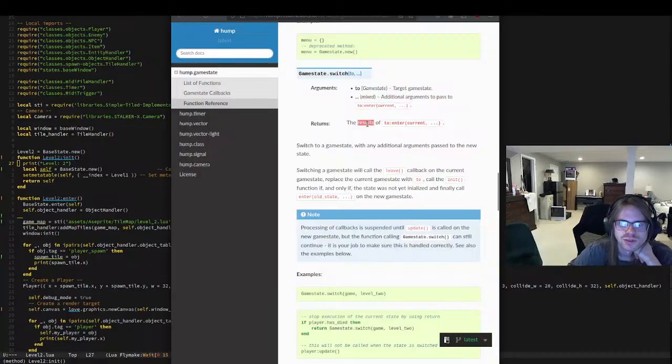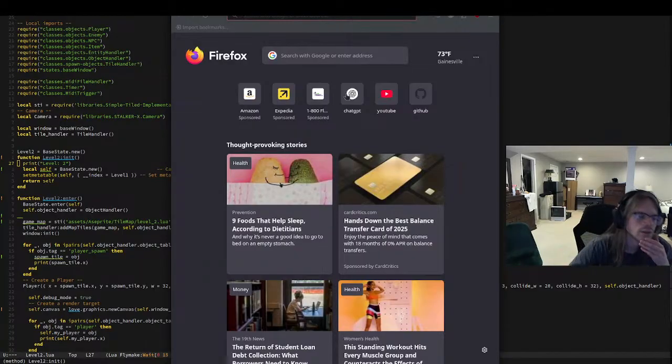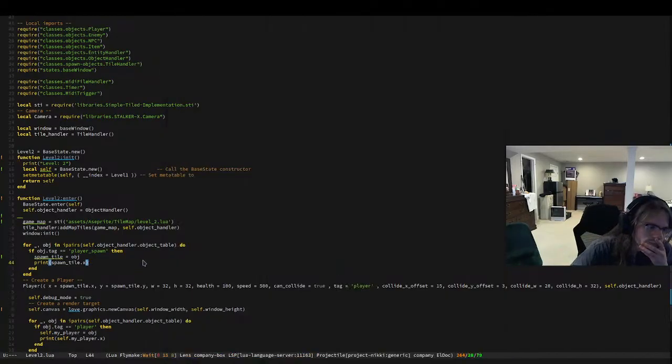Mixed additional arguments. Let's see. Because this worked perfectly fine for switching from menu to level 1.